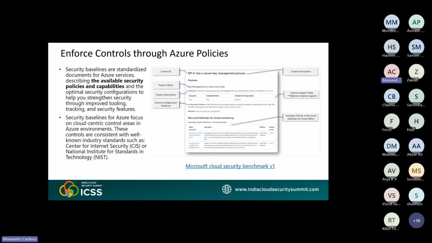Next, once you have defined the controls, I would say enforce the controls through policies. There is no point of having a control if you don't enforce that. My recommendation: move away from audit. Deny. Deny, because deny means if you are trying to deploy something and you cannot, then you're going to get an error. If you have an audit, and it's very interesting.